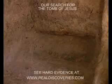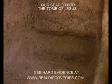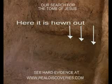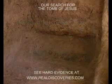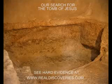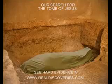The tomb was originally designed for someone 5 feet 8 inches tall, quite tall in ancient times. The loculus has been hastily lengthened, and the space is now something over 6 feet. It is believed that Jesus was around the same height as our cameraman, 5 feet 11 inches tall.